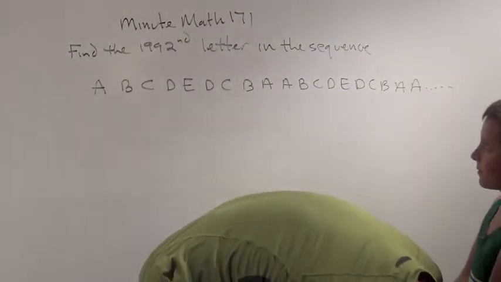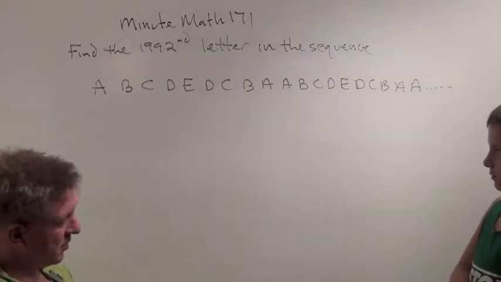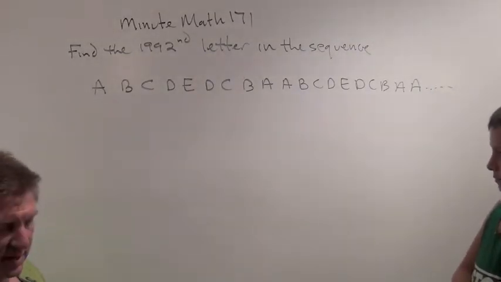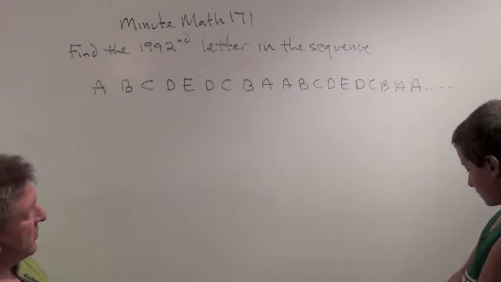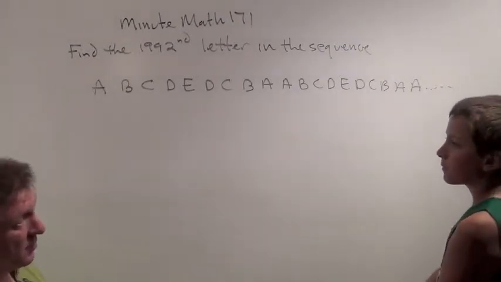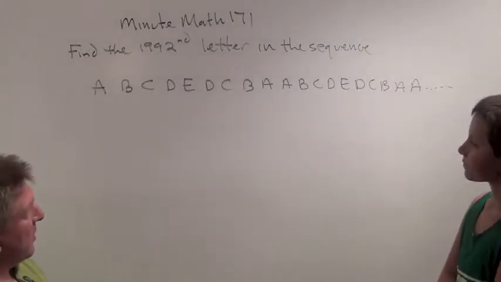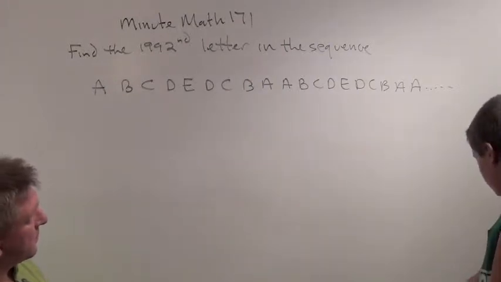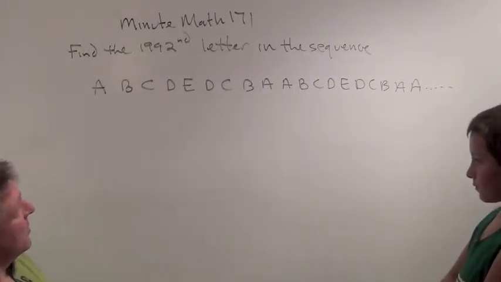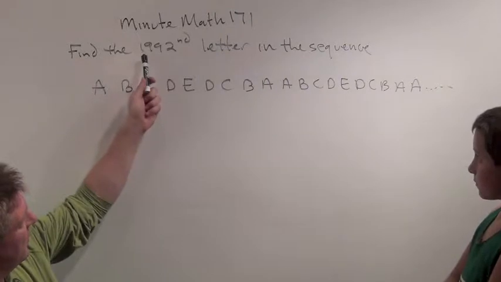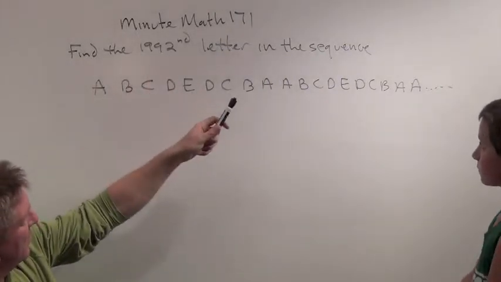MinuteMath number 171. This isn't really the MinuteMath problem, but it's a problem from the 1992 AMC 8 that you were doing for your homework today. And it gave you a little bit of trouble. Sometimes these pattern ones can be a little tricky. But here's the question. Find the 1992nd letter in this sequence.